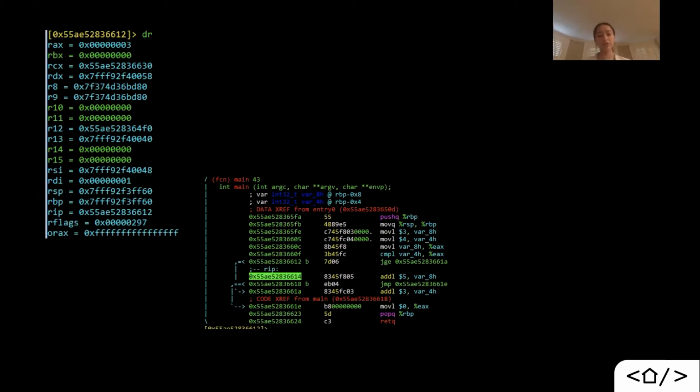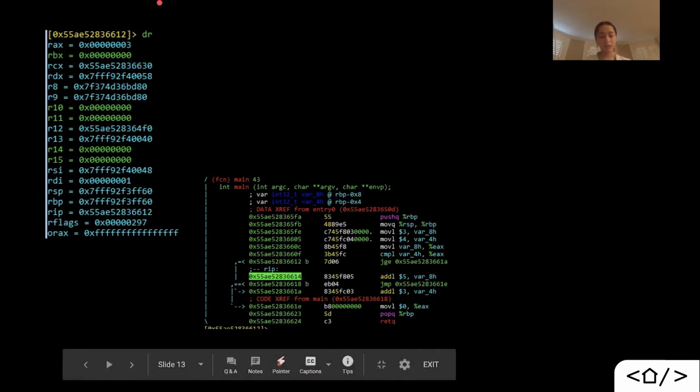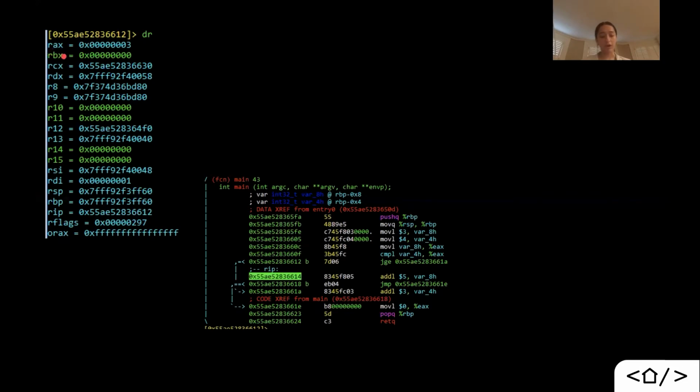To actually view the values of the registers, we can type in DR. That's what this screenshot is right here. We can see the value of RAX, which is the 64-bit version of EAX, and it contains 3. We saw that the JGE instruction is jumping based on whether the value of EAX is greater than var_4h. To see what's in var_4h, we can see at the top of the main function, it tells us the position of var_4h. We can run a command to print what is in this rbp-0x4, and it will show us the value 4. We know that EAX contains 3, like we already said, and 3 is not greater than 4, so our jump will not execute. Instead, it will just move on to the next instruction. To check this, you can run DS, and it will go on to our next instruction.